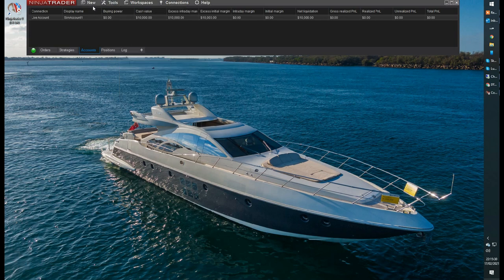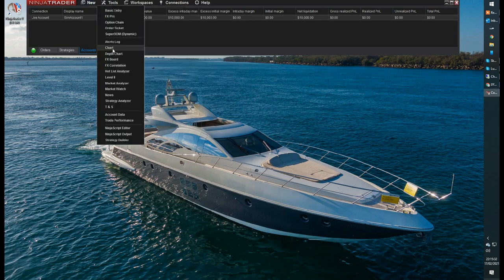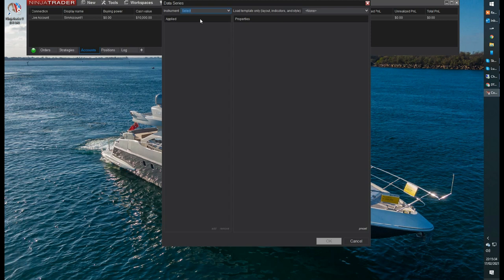assembly file. Okay, so let's bring up a chart, and we're going to work on the ES in this example. ES or MES, you can basically work on with this.